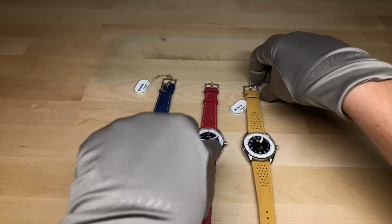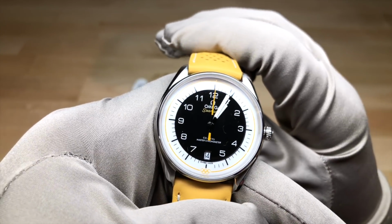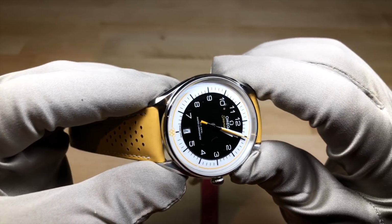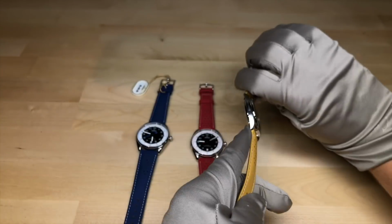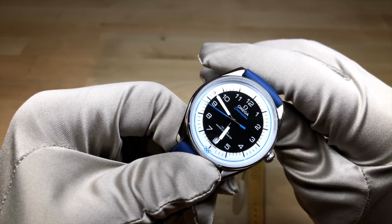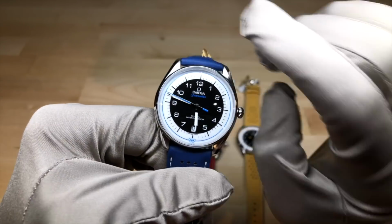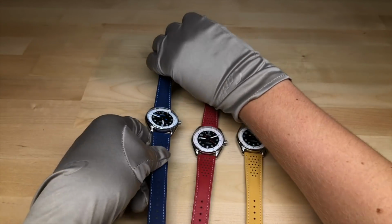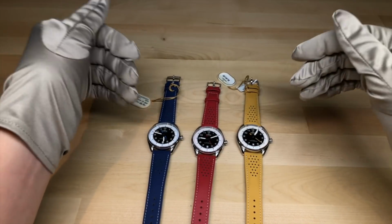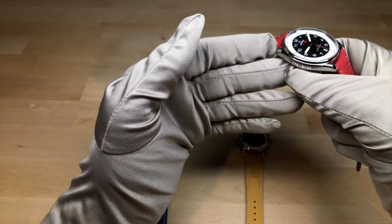So now, I already showed you guys these dials, but let me give you a little more close-up shot of what these look like. So there's the orange, yellow kind of. It looks more yellow on camera than it is in real life. It's about in between the two. And then you have this blue right here. Very nice, kind of bright blue. I really do like the blue. I think that looks very nice. And of course, these specific colors were chosen because they are the colors of the Olympic rings.